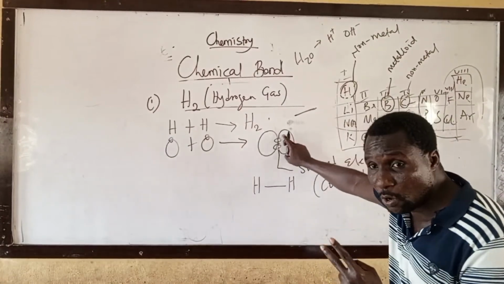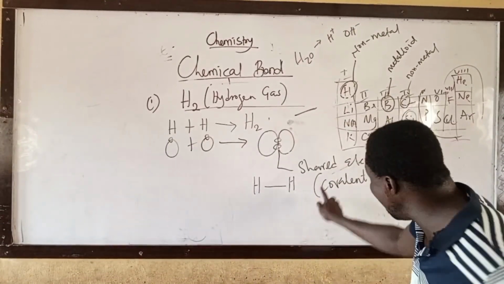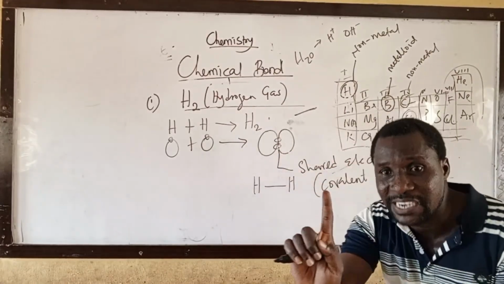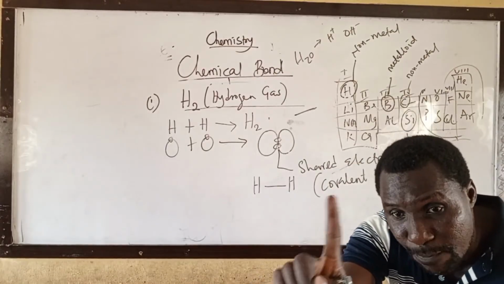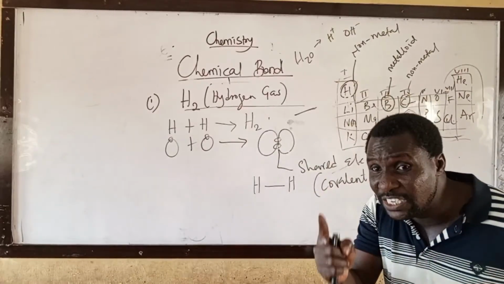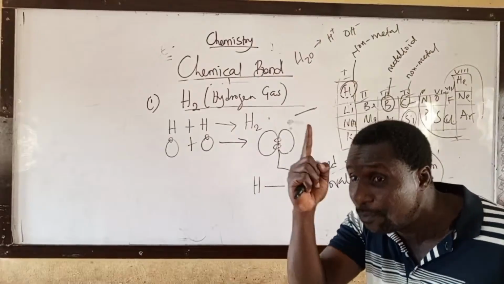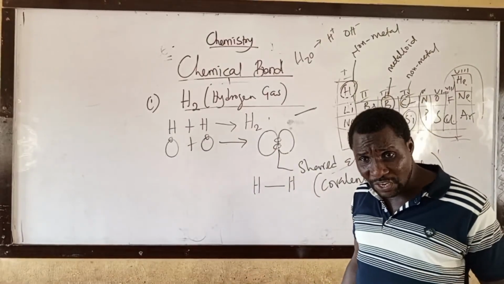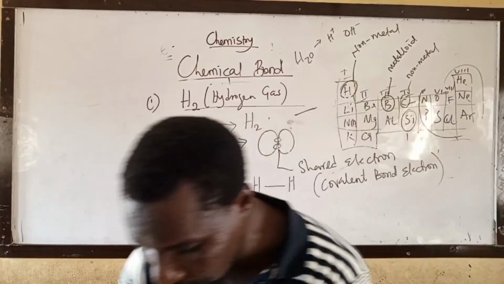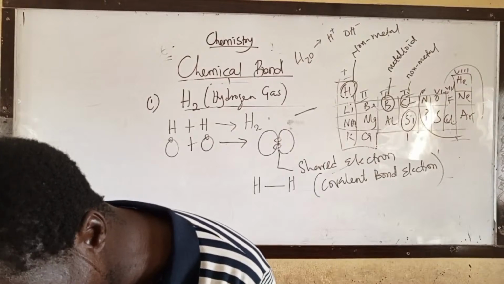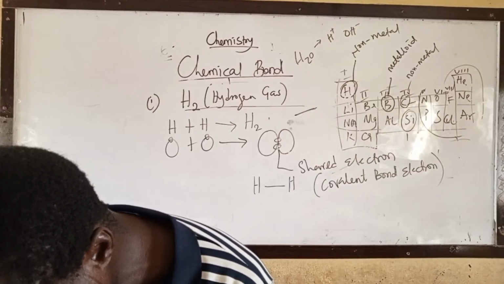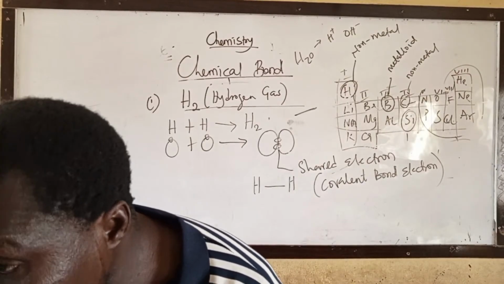That means two electrons forming a pair, a shared pair. Two electrons that are shared are what? A shared pair. These two electrons are one line, which is what? Hydrogen has a single covalent bond. Do you understand? Single covalent bond. If you don't understand, please drop a comment so that I can quickly re-explain.